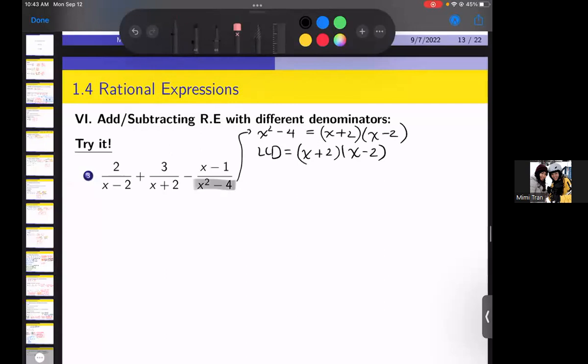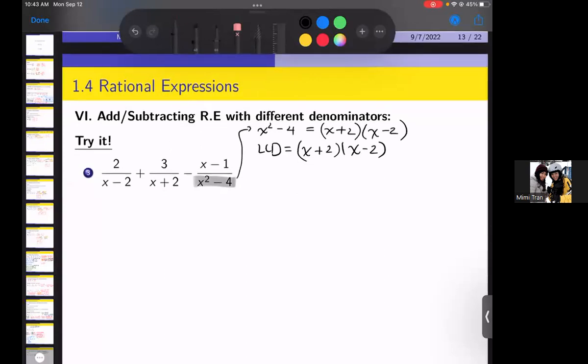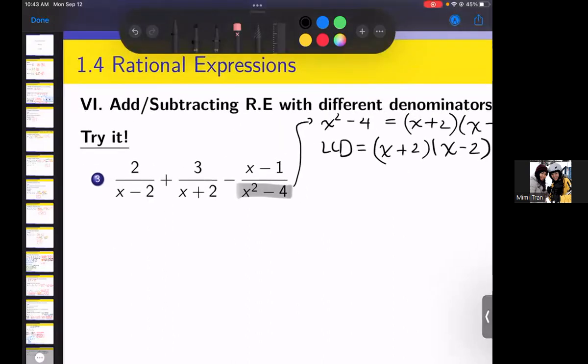And you can remember what do we do next? Yeah, so you go to each fraction, whichever you're missing, you multiply the top and the bottom by that one, right? So for example, the first one I'm missing x plus 2 over x plus 2. A lot of time on the exam, people multiply the bottom, but they forget to do the top. I'll show you. So be mindful. The second one missing x minus 2, so x minus 2 over x minus 2. Parentheses around here too. And then the last one is okay.